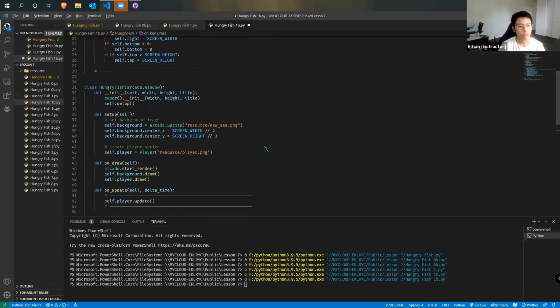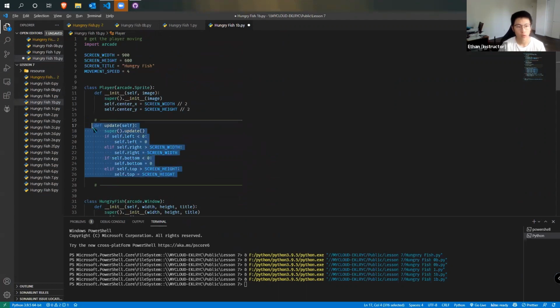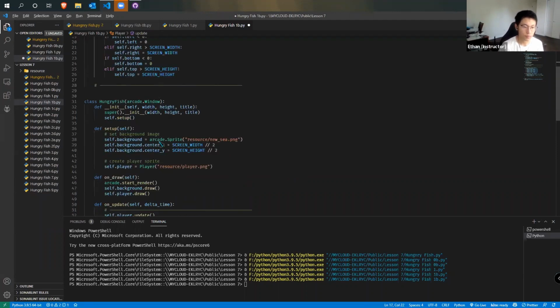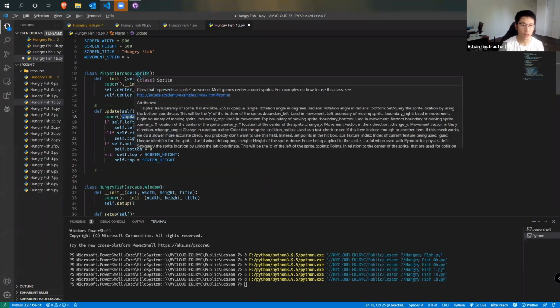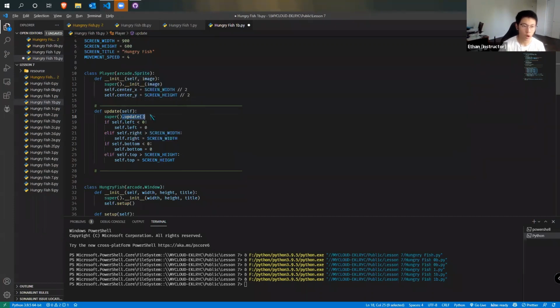Okay, now let's take a look at this part of the code. This part of code is refining the movements of the player, making sure that the player can never move out of the screen. This is done by creating our own update function, which would be called every single update. Everything in the sprite class will also be called by using super.